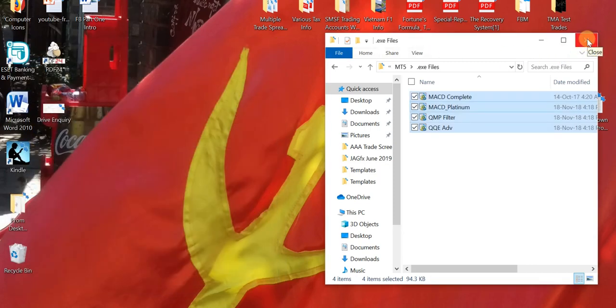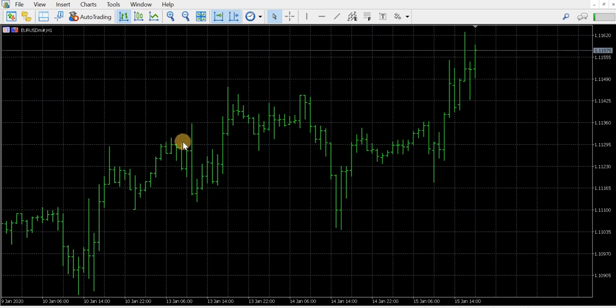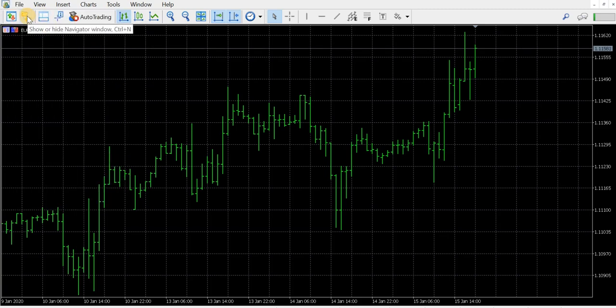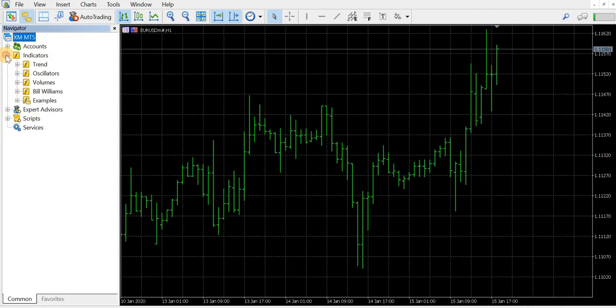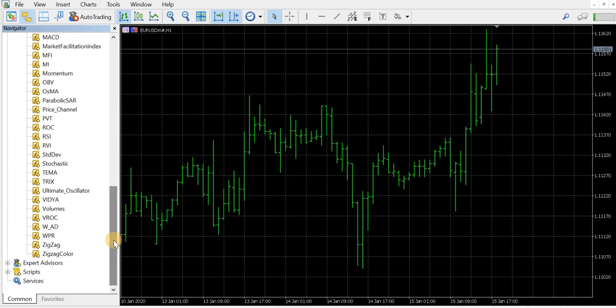We can close the data folder box. We can close our saved files that we have from the download link. Go back to open the platform again. If you're going to close this platform, we're going to refresh this. You can either close it and reopen it, but do not close it just by hitting that red cross up on the top right-hand corner. Same as MT4. Go to Exit and exit in the same way. We'll go to the nav panel, indicators, examples. See the examples all there? You go down further.